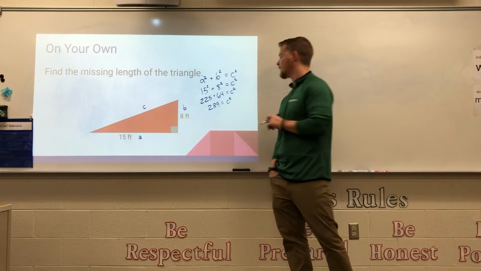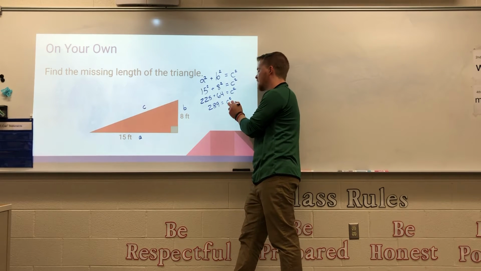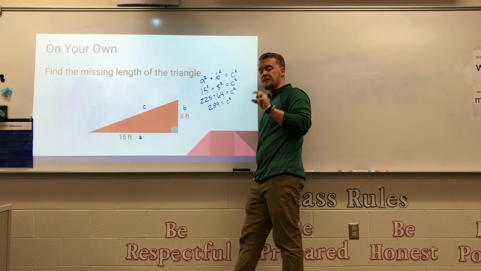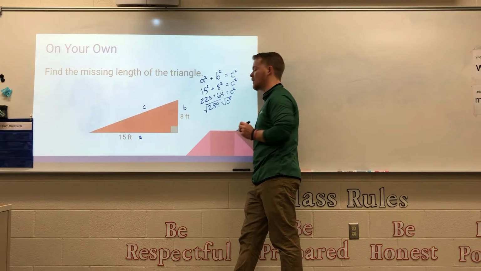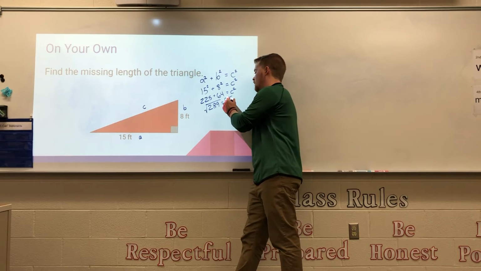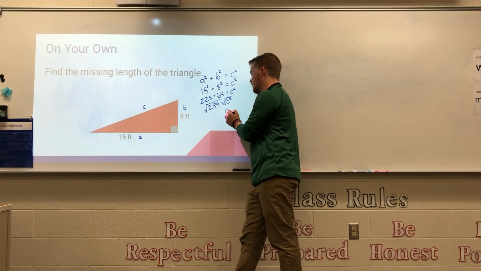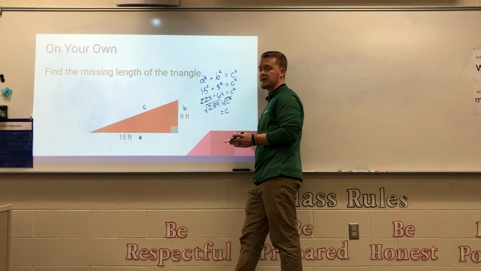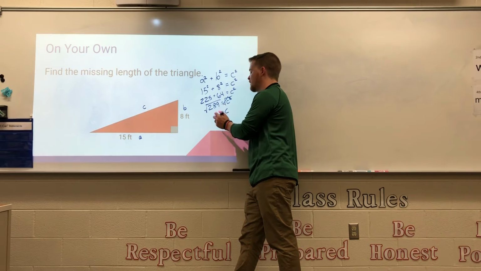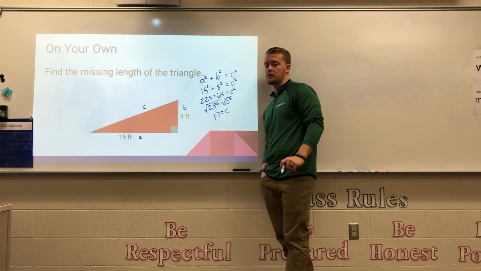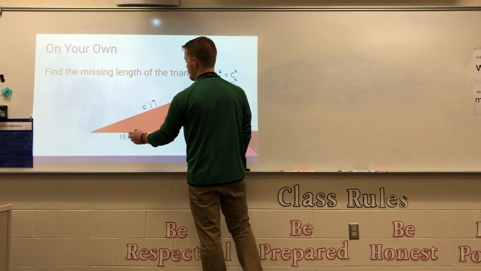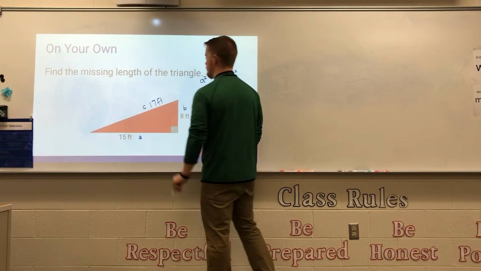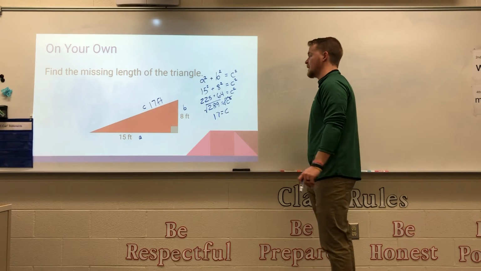And again, once you get to this last step, it's very important to remember, if I'm trying to get C by itself and it's to the power of 2, the opposite of taking something to the power of 2 is to take its square root. So that's what you have to do to both sides to get rid of that power of 2. So square root there, those cancel, leaving me with C on the right side, which is what we want. We need C by itself. And then the square root of 289 would be 17. Okay, and you can just plug that in your calculator to get it. So that means our missing side here would be 17 feet. 17 feet would be your missing side.